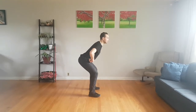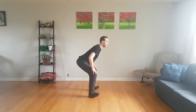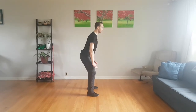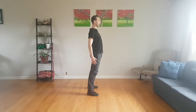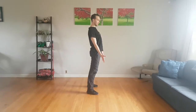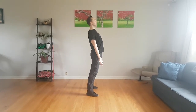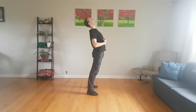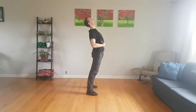I'm going to continue to push my hips back, so my weight's truly in my heels. And then if you need to stop here and press right up, push the hips forwards to rise, and once again, I rotate the shoulders, rotate the whole arm externally, pull the shoulders back. I look up to the ceiling, I take a deep breath in, my rib cage is elevated, so I'm giving my abdominal wall a light stretch.